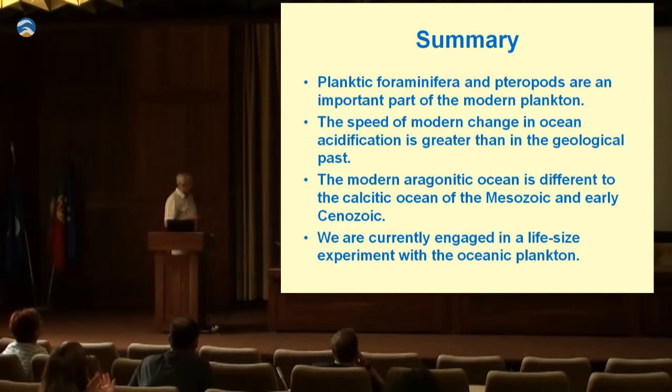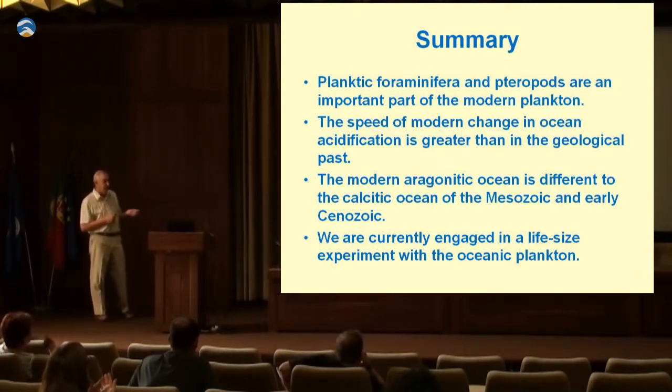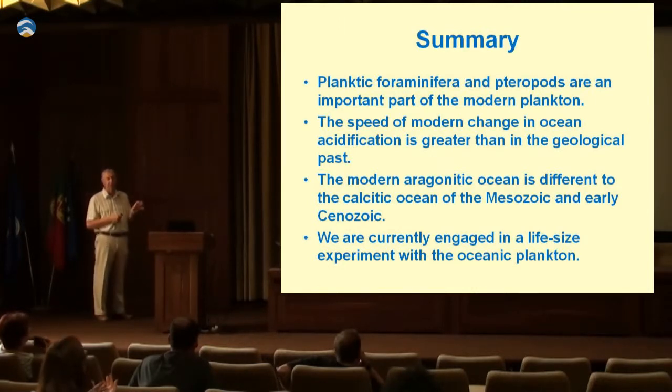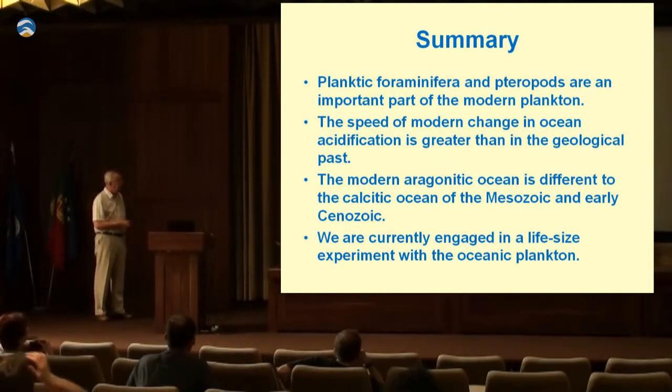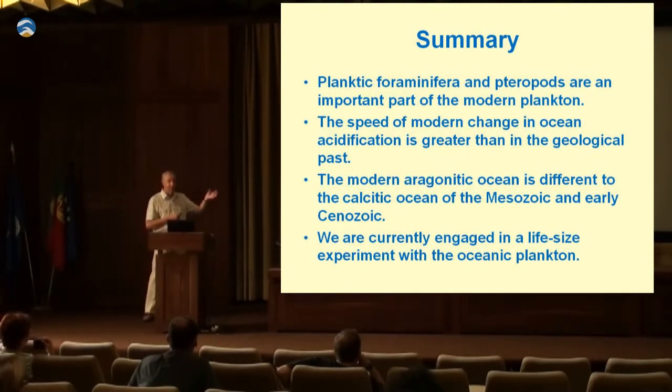The speed of modern change is faster than anything we've recorded geologically, even when we've got very fine-scale stratigraphy. We have to remember, though, that the modern aragonitic ocean is very different to the calcitic ocean of the Mesozoic and early Tertiary, and therefore we can't just make immediate transfers from the modern to that geological history.